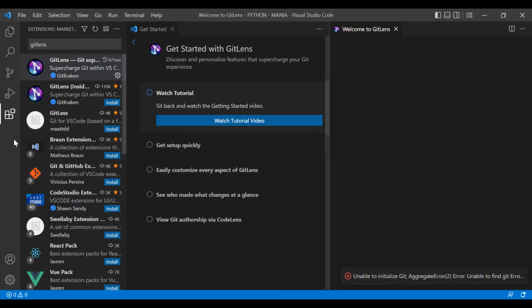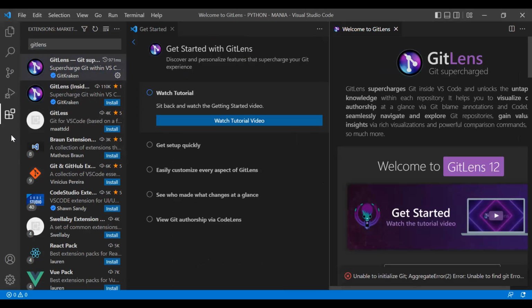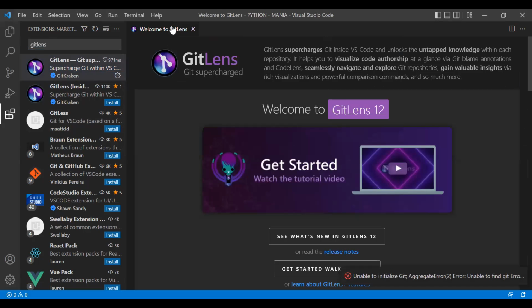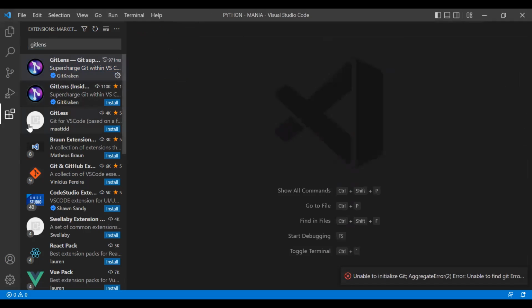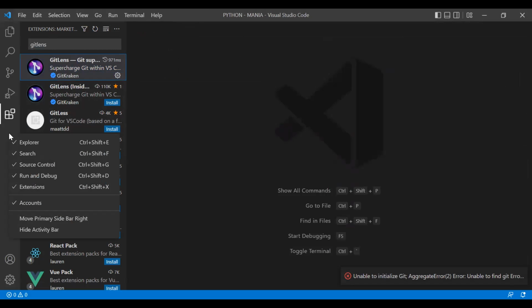Okay, you can see the icon coming up on the left side of your VS Code. Let me close it. I don't want to do anything right now. Let me see if I can add it here.